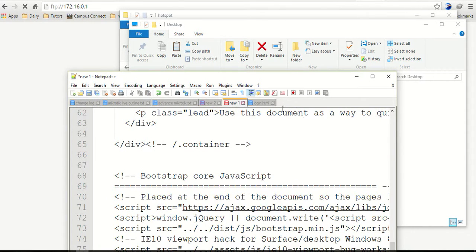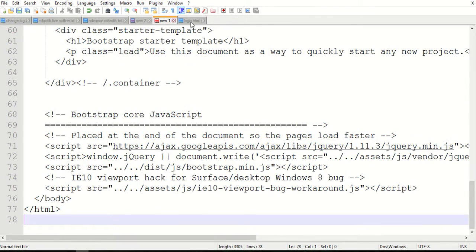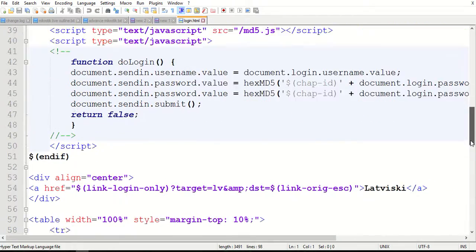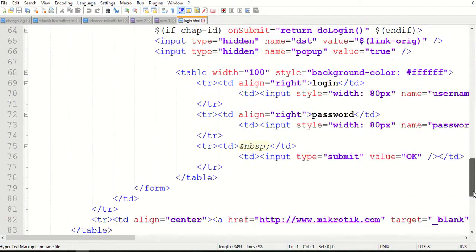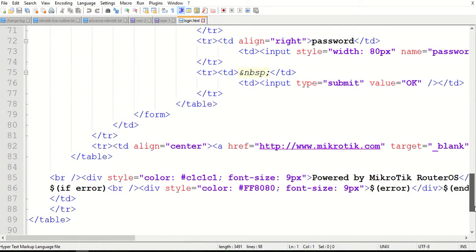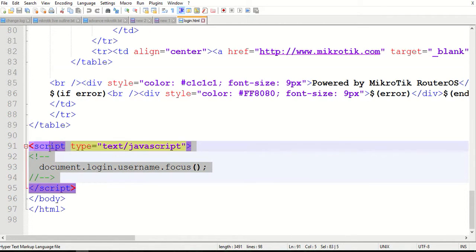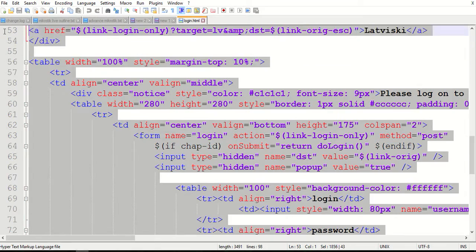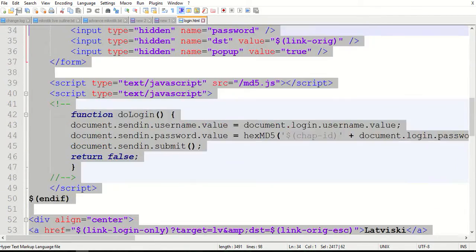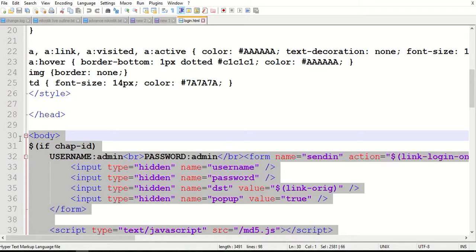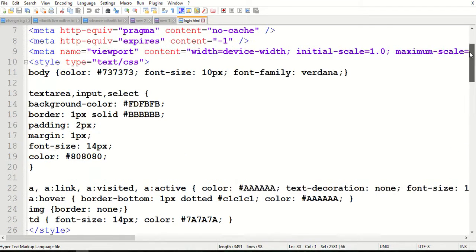Now there is the first one we got from Bootstrap, and this is what I'm having from Winbox. So all you need to copy from here is starting from document, the scripts, copy this, and we stop at body.